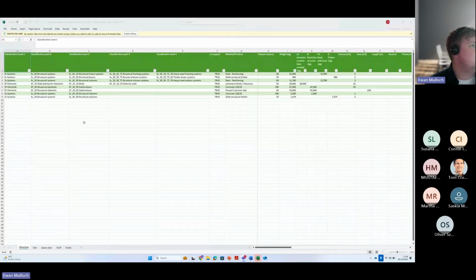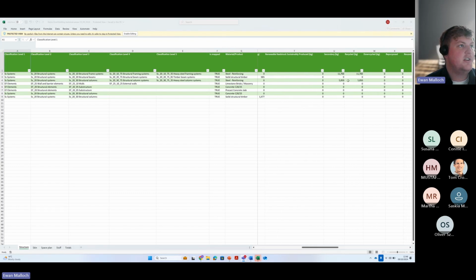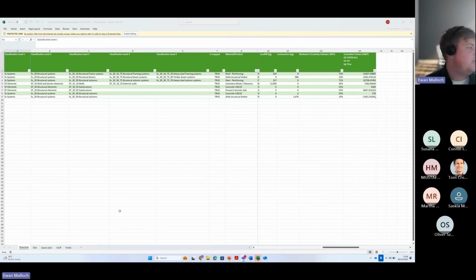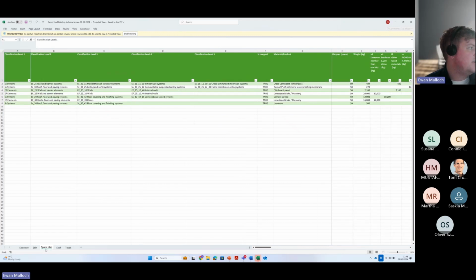So now you can see I've got a full Excel export of the information that we looked at. I've got the individual elements that I've matched to their classification code. I also have all the information in terms of their lifespan and the weight. If I scroll along, I've got renewable information, the secondary information, so the amount of secondary materials that have gone into it, the recycled content, the amount of recoverable. So everything that we looked at, just in a really useful Excel full output, and we've got these across all of the different layers, so structure, skin, space plan. So you can imagine this being quite an extensive document if it was a full building.